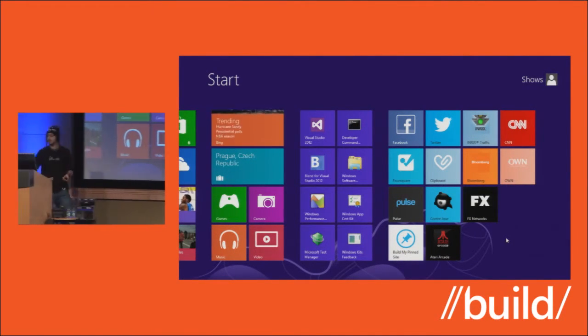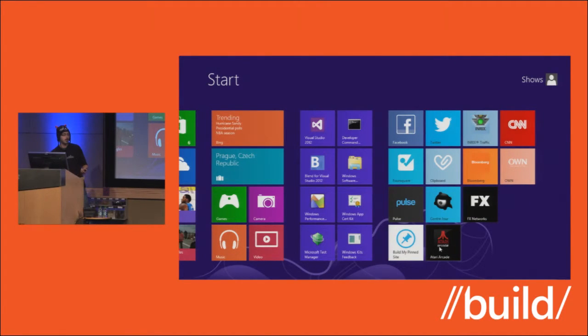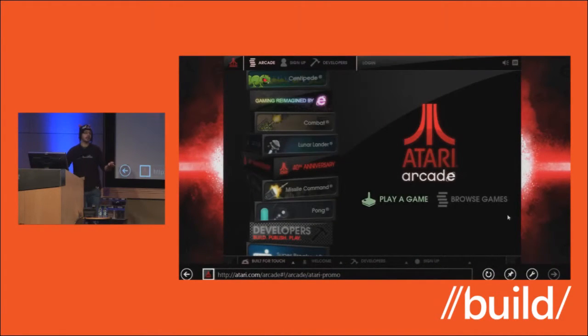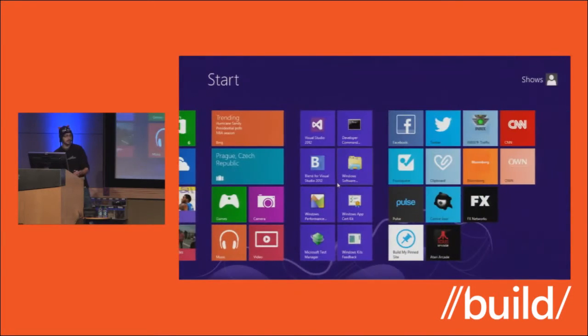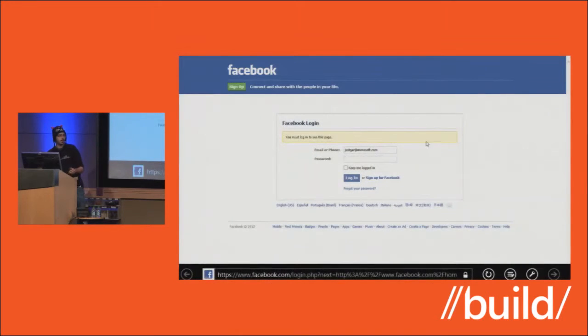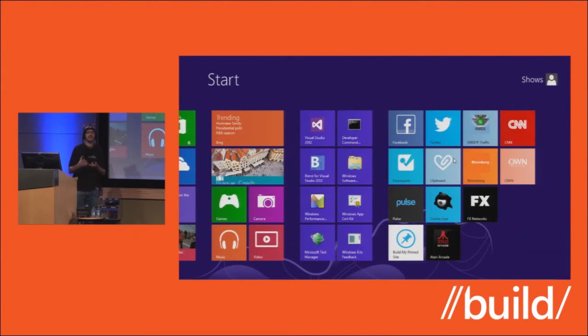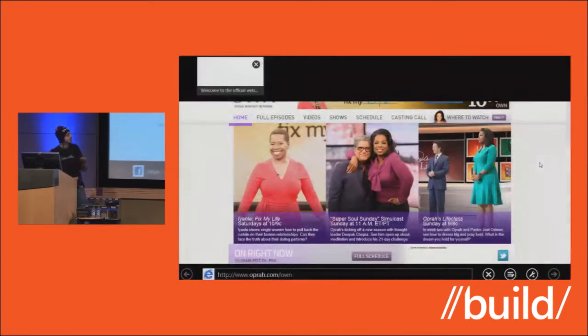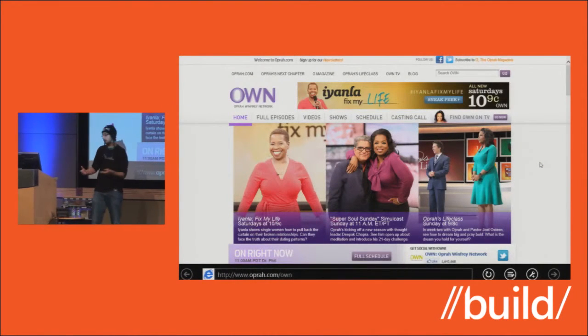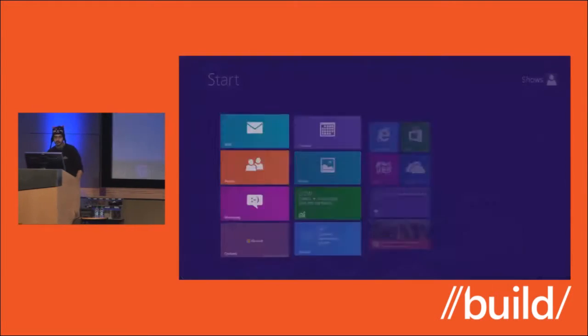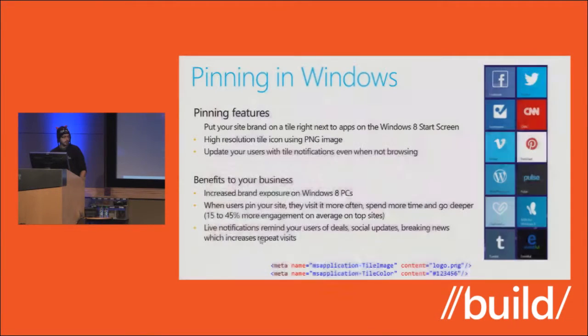So when the users on their start screen, all they have to do is click, and they will go directly to your website. In an attempt to embarrass Justin, let's see what happens if I click on Facebook. He's not logged in. But I was so hoping for it. Thanks for putting me on the spot. But that's the great thing about these pin sites. And I'm glad you actually have pinned Oprah because you're such a big Oprah fan. It's just taking you to those websites directly.